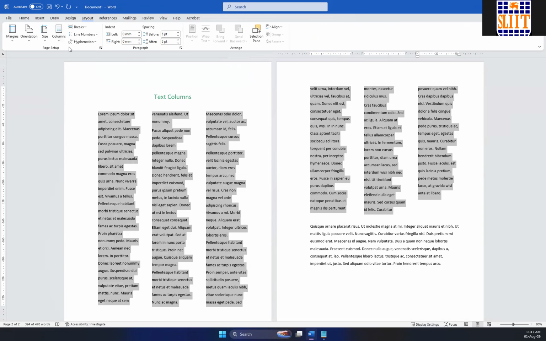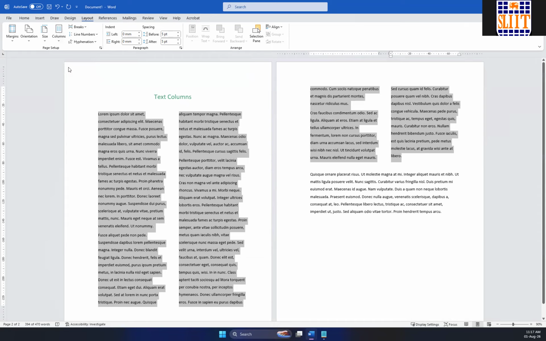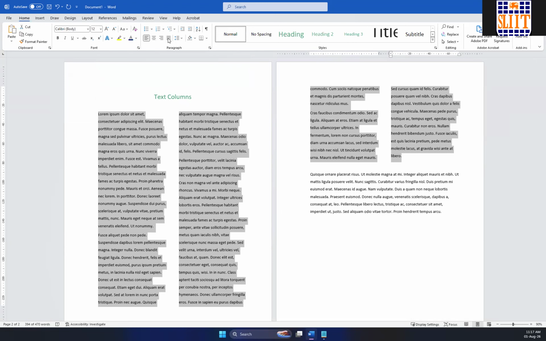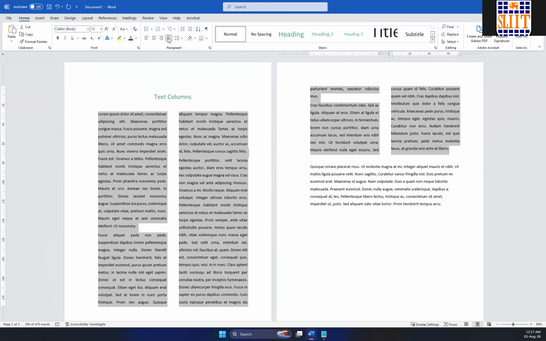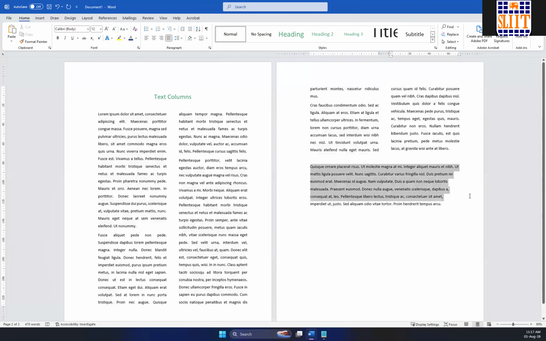And if 3 columns is too much, I'm going to go with 2 columns, and I want justified text throughout the column. After the column finishes, the text is as normal.